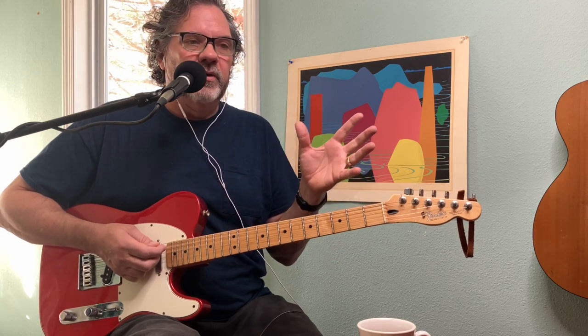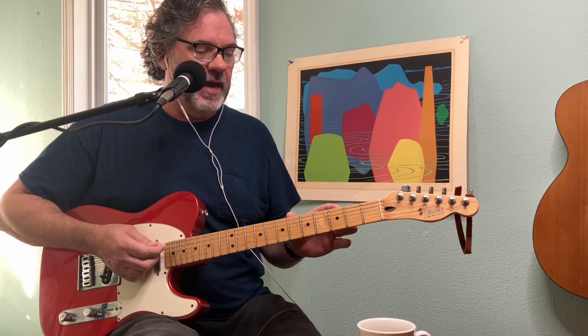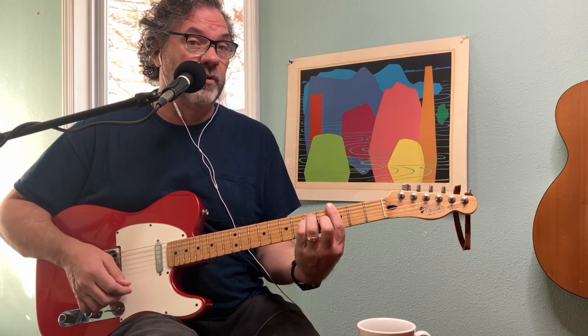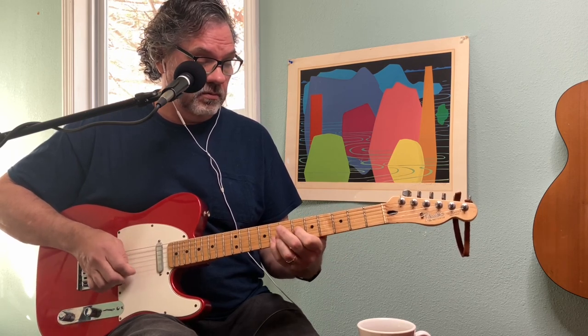So, Dorian is a mode that's built off the second degree, the minor, the two chord in a major key study, okay? Don't worry about the isms and asms and that. Here's the down and dirty on it. So let's say we're in G. G is our one chord, G major, okay? So our scale then would be the G major scale. Okay, the do, re, mi for G.